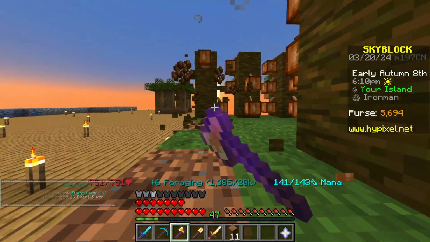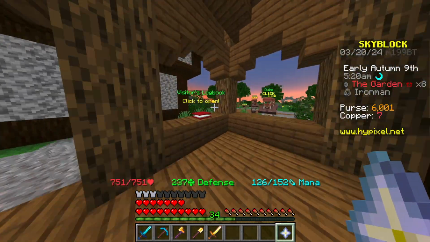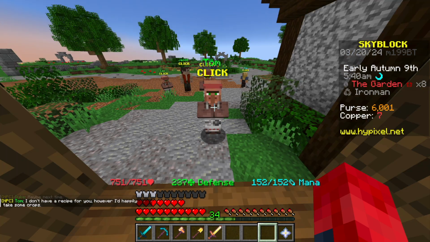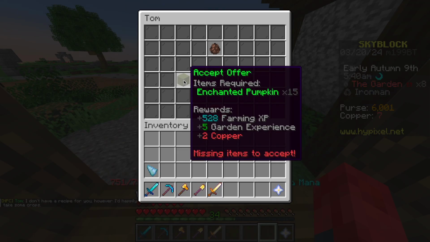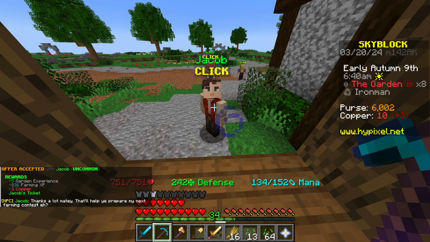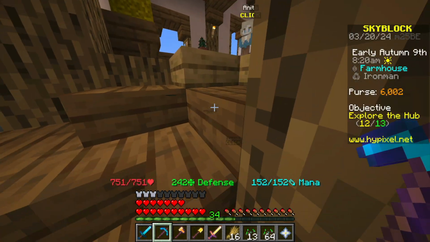After putting all those down, I made sure to clear out the other ones like cocoa beans. At the garden, I had plenty of visitors lined up that wanted to talk to me, and unfortunately, I hated their deals. Enchanted pumpkins, no. And even Jacob was the only one that actually wanted something wheat related, so I gave him some stuff. And then Leo also wanted hay bales.